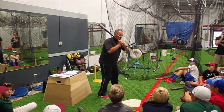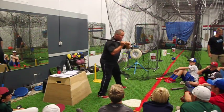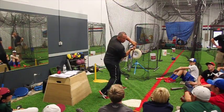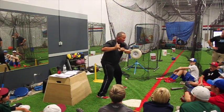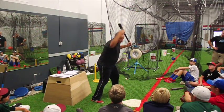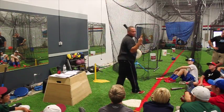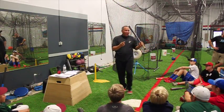When your front foot hits the ground, wherever your knob is at, your barrel has to replace when you start to swing. If my knob goes to the catcher's feet, the end of the bat's going to be right over my bald spot, whether I do it right-handed or left-handed. Is it? That's not a wrap. What you're doing there is you're creating a straight line with your knob.